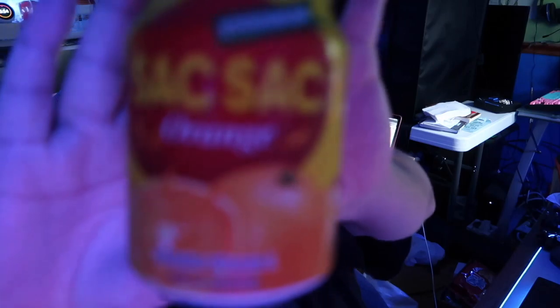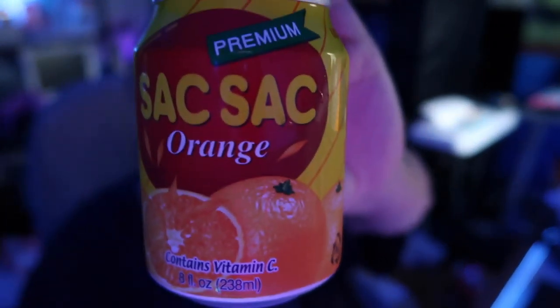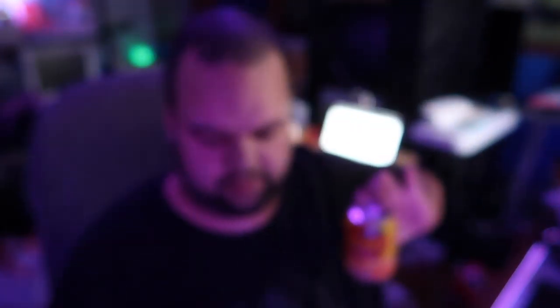I'm thirsty, so I'm gonna try the Sack Sack Orange now on camera. Popping open the Sack Sack Orange — I'm expecting like Kool-Aid taste. Smells orangey. Here goes nothing. Yeah, that's kind of what I expected — it's like a Kool-Aid with pulp. I actually like pulp in my orange juice, so this drink is not only really delicious, it's refreshing. It tastes like a Kool-Aid kind of, but it's definitely orange and the pulp of an orange is in it. I will be back for more of that — that is amazing.